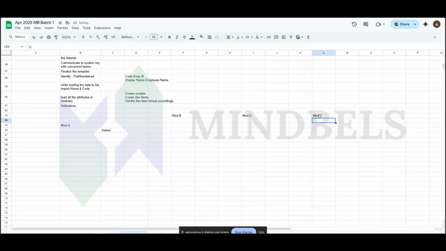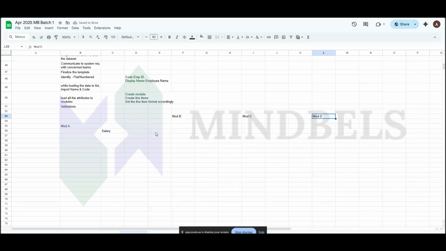So there are two model builders, model builder 1 and model builder 2. Model builder 1 has written the formula in module B: module A dot salary, fetching the salary data from module A. In module C, that person has written the formula module B dot salary.